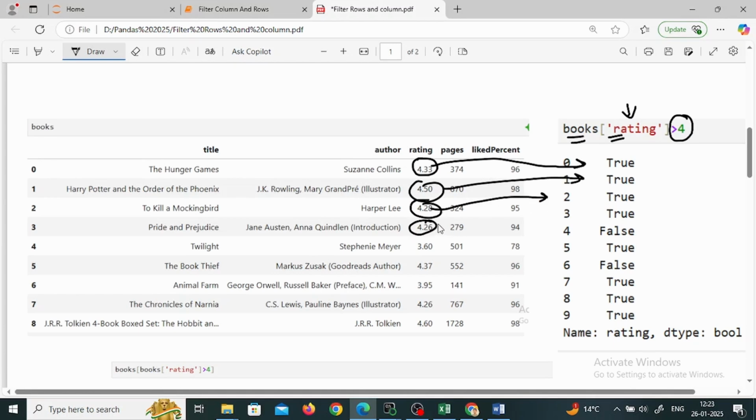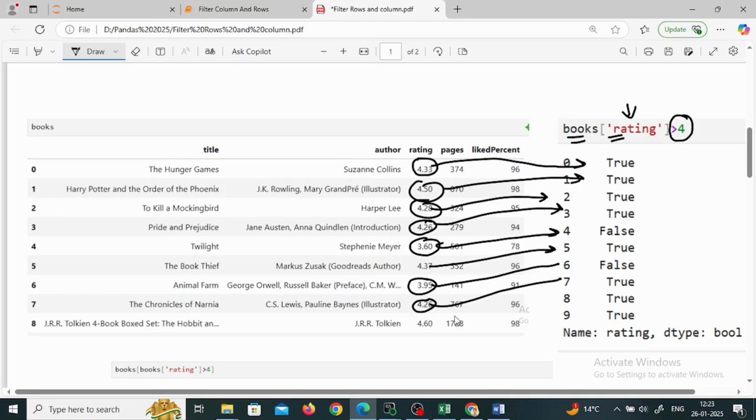This is also greater than 4, true. Also greater, true. Also greater, true. This is less than 4, hence it is false. Similarly, greater than 4, true. This is less than 4, false. Greater than 4, true. Greater than 4, true. There was one more column whose value was greater than 4, so true. So you can see only the 4th index and 6th index values are false, the rest are true.